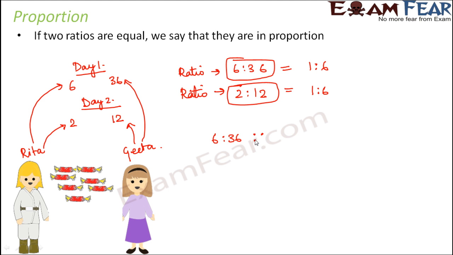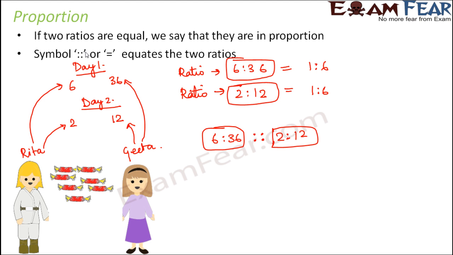So how do we denote proportional? With 4 dots like this. When you write 6:36 is proportional to 2:12, that very clearly means that the value of this ratio is equal to the value of this ratio. So basically two equivalent ratios are proportional. Whenever you come across two ratios which are equal, we say that those two ratios are proportional to each other. So this symbol is used to represent proportion, and sometimes even the equals sign is also used. So this is how we denote proportion.